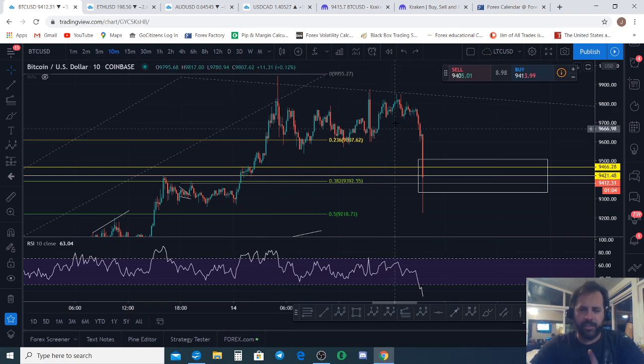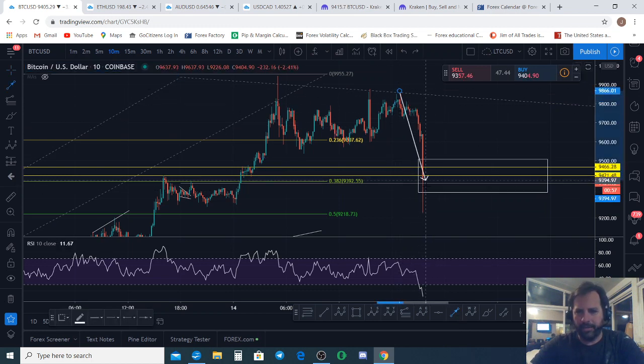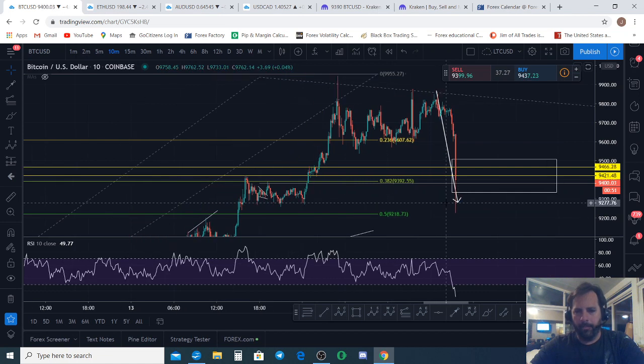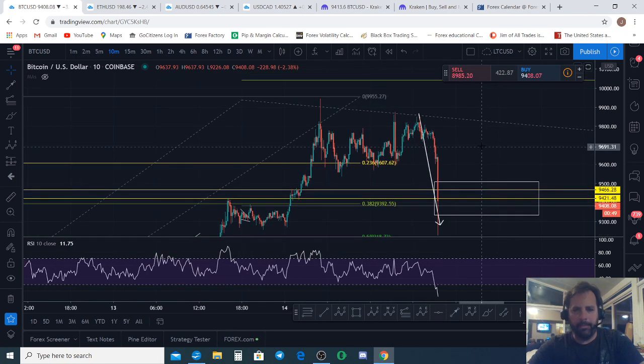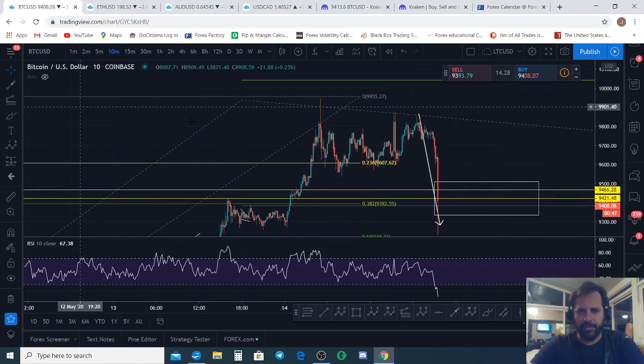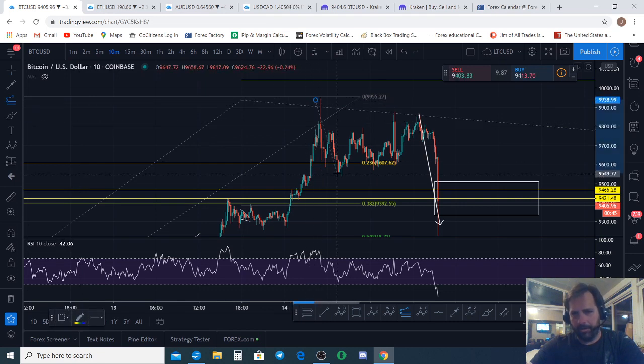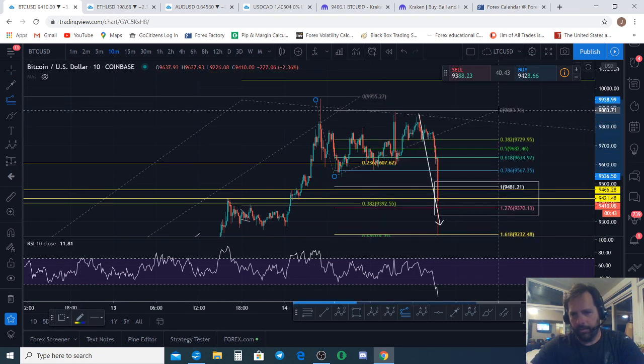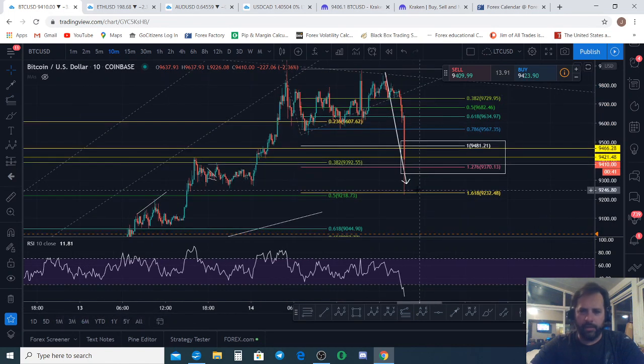But structure was telling me down. I believed down. That was my bias. That's what I was sharing today as my trade ideas. It was down to this region where I have the box. We've surpassed it, and that's kind of telling me that we may be more impulsive to the downside than expected here. So putting the fibs on here, you can see how we've come and wicked the 1618.